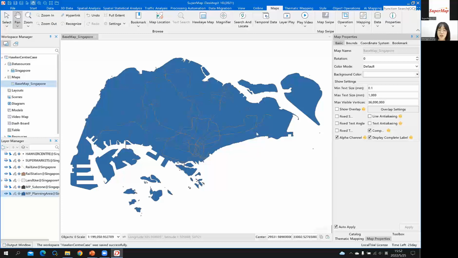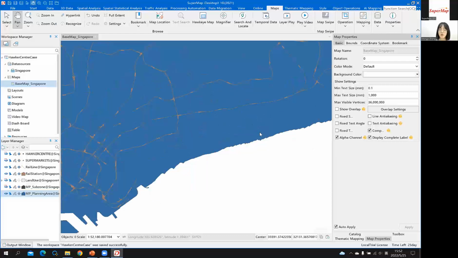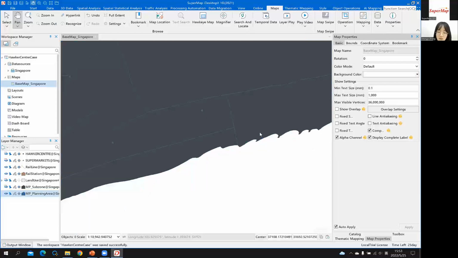If we zoom in, you can see that not only are there distortions in the shapes themselves, but if we look at those lines, there are some little serrations on those lines. And so now we need to check line anti-aliasing and text anti-aliasing at the same time. But still, now it kind of improved.